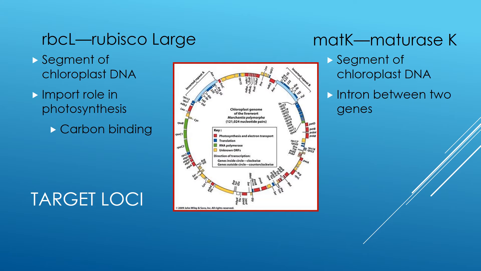After extensive research, my mentor and I decided I would experiment with the loci RBCL and MATK. RBCL is the name of the rubisco large gene, which is a part of the chloroplast DNA that codes for rubisco, a necessary enzyme that fixes carbon during photosynthesis. All land plants must go through photosynthesis to create energy to live, therefore it would be present in all land plants. From previous research, it was known that RBCL had been found to have significant variability at the family level of classification. It would therefore not be enough on its own for a DNA barcode.